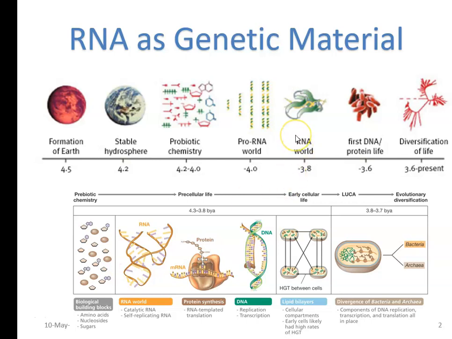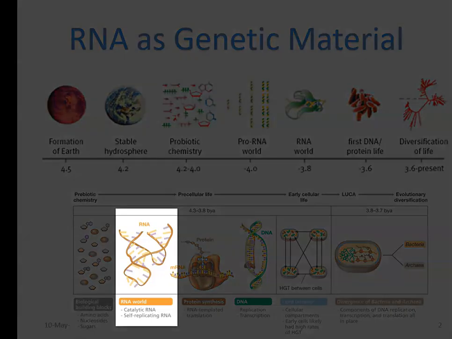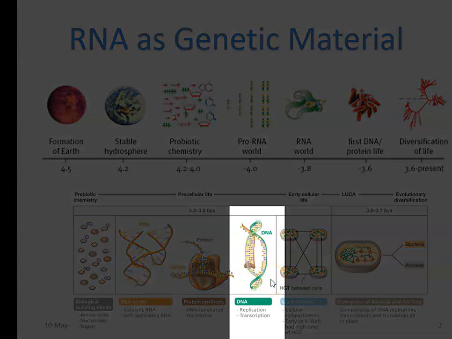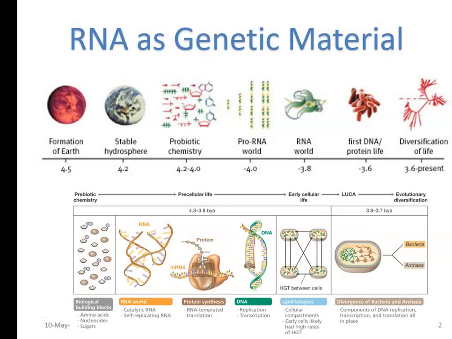The next stage involves the formation of RNA. The first genetic material present in the primitive world is only RNA and not DNA. We will look at the reason behind the replacement of RNA with DNA as a genetic material. RNA started evolving during a very early period of Earth's evolution. The RNA formed was self-replicating and also had certain catalytic functions — it could function like an enzyme. This RNA later resulted in RNA template-based translation and protein synthesis. RNA was then replaced with DNA during a later period of evolution, from which replication of DNA molecules started, and the processes of transcription, translation, and protein synthesis were all initiated from that phase.